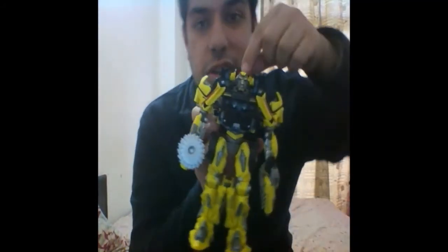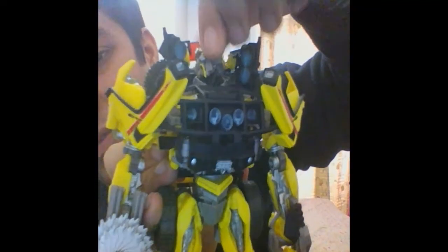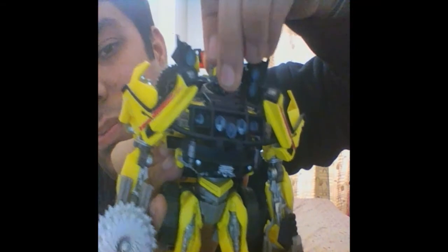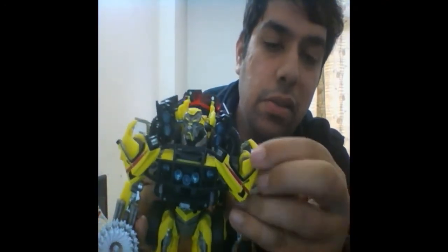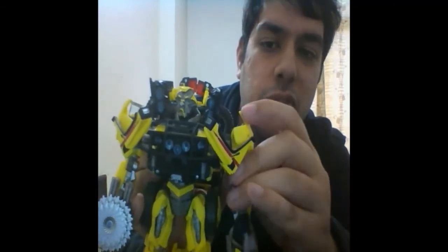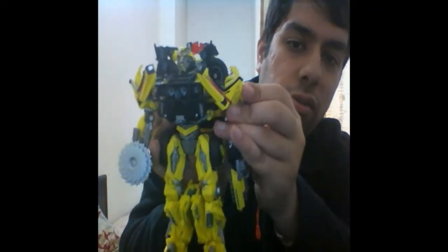Now, in terms of his articulation here in robot mode, the head is on a rotation joint here. And also, if you can see, nice neck details right there. Even though you can use this in robot mode if you wish, he does also have a neck brace movement right there. And again, like I said, for the shoulders here, you can do this for robot mode if you wish. Then what you want to do is unplug it here, and the kibble gets in the way, but trust me, the arms can rotate full 360, and they have a ratchet joint in and out.